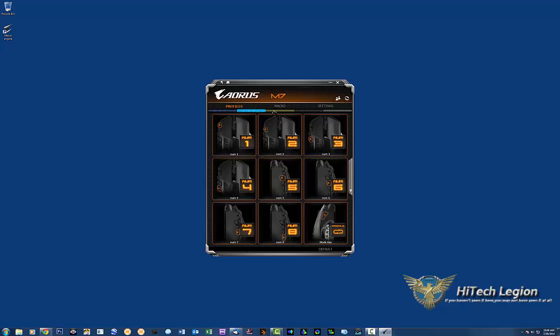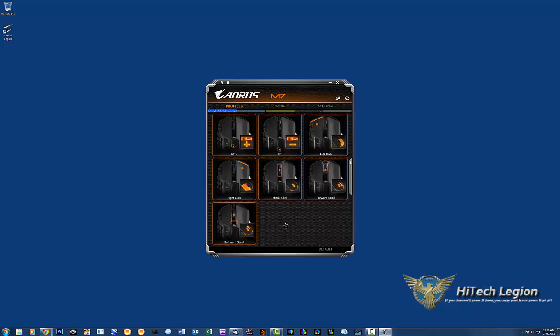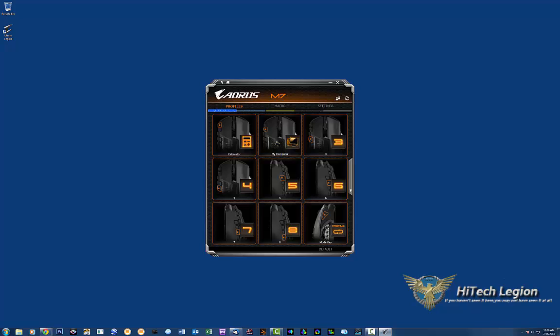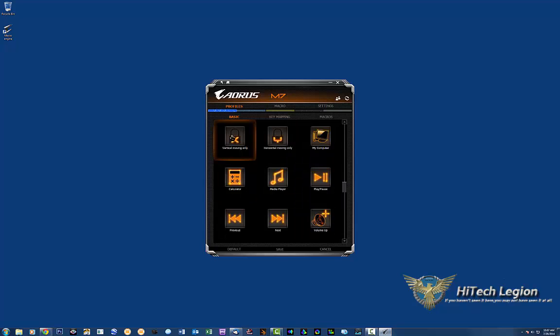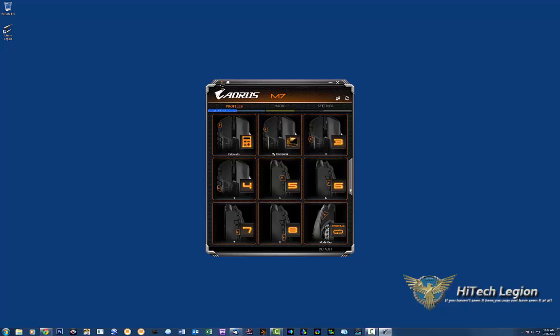We can see up at the top we have our 5 profiles here, and the color will be the color that the mouse wheel and the Aorus logo inside the mouse light up to. We can adjust that. I'll show you that a little bit later. So when we click on a profile, we can see all the different keys. We can scroll down with the scroll wheel and see the 16 different programmable keys. It highlights the key that you'll be programming and shows the basic function. If we want to change that function, we can simply click on that key. If we want to go back, we would click right here to go back.